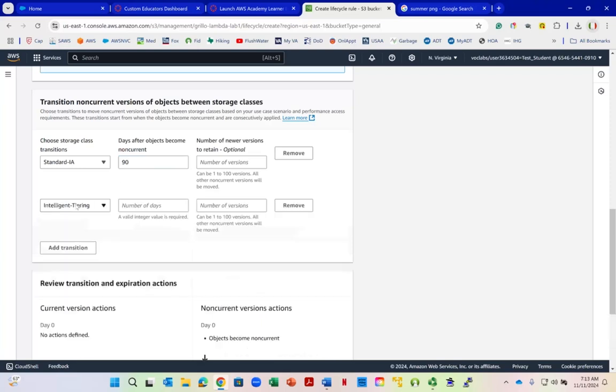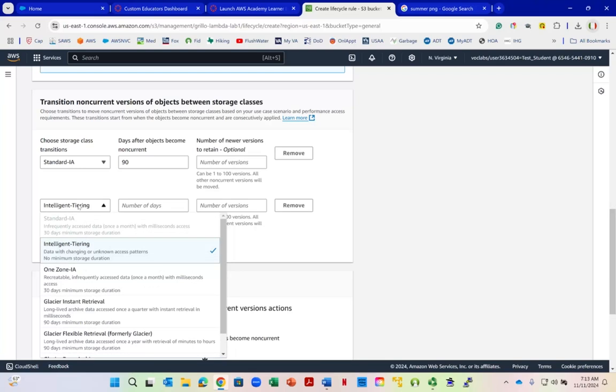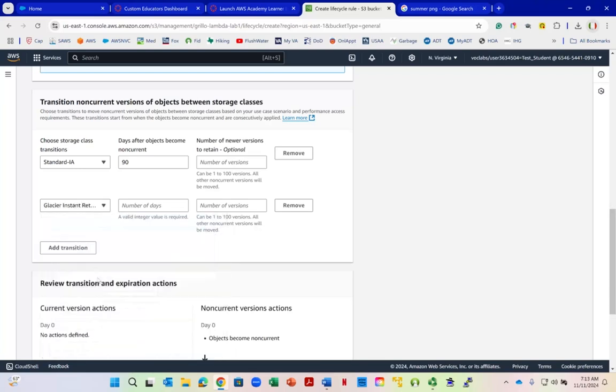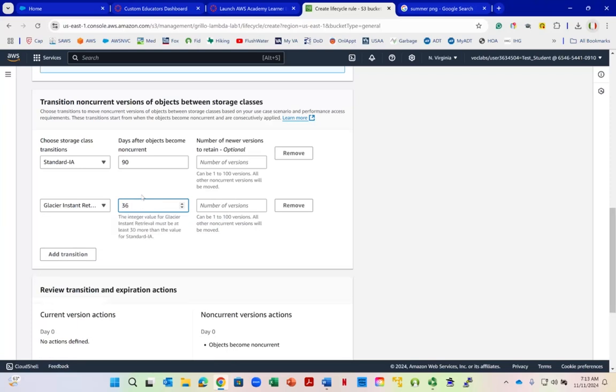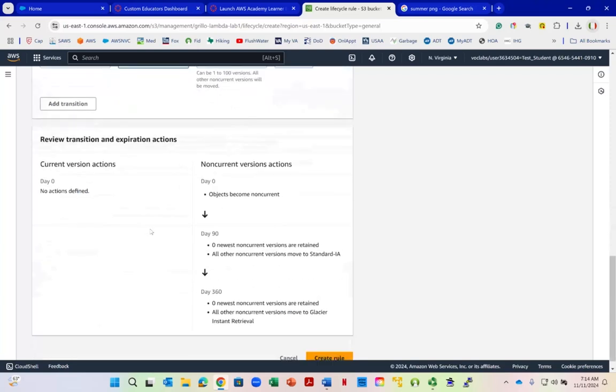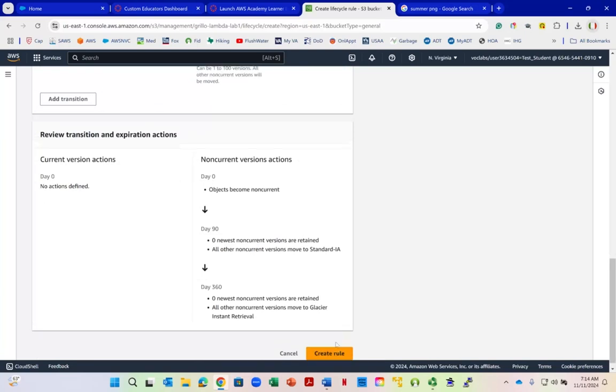Then you can add another transition and select Glacier Instant Retrieval. You could say after 360 days, non-current versions will go from standard and frequent access into Amazon Glacier, which is a more permanent type of storage. Then you can create a rule for that.